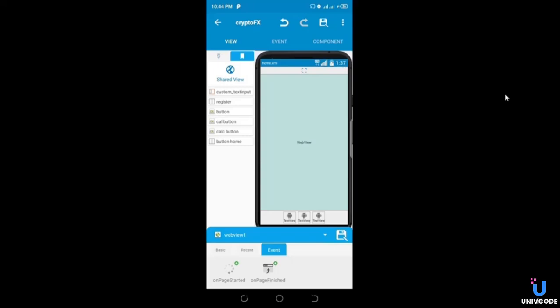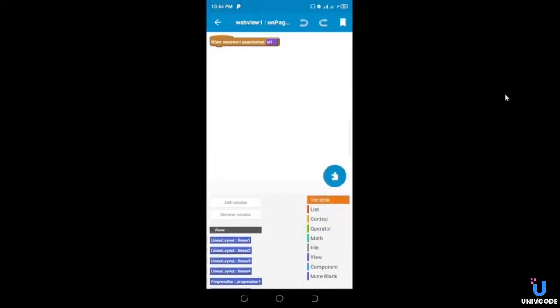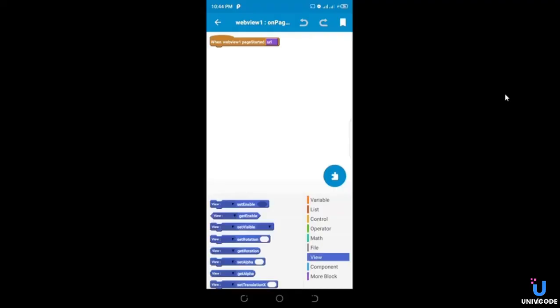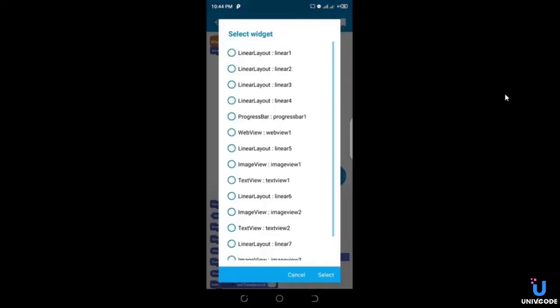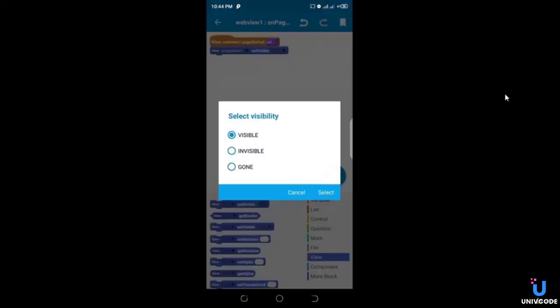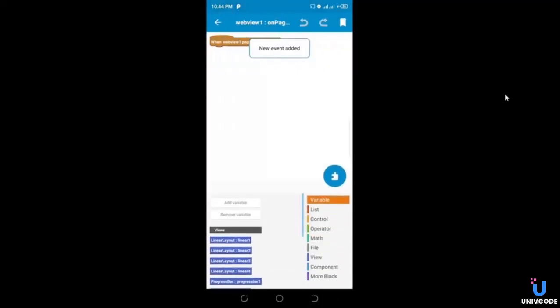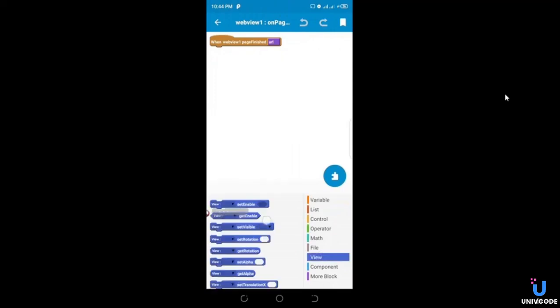So we are going to actually load the progress bar on page started. So on page started, we are going to set the progress bar here to visible, because then we also need to set the progress bar to invisible on page finished.